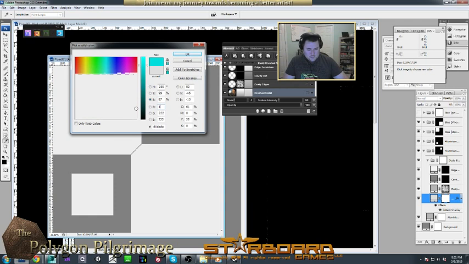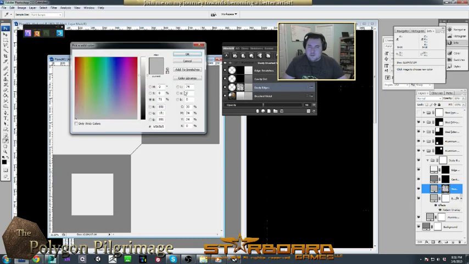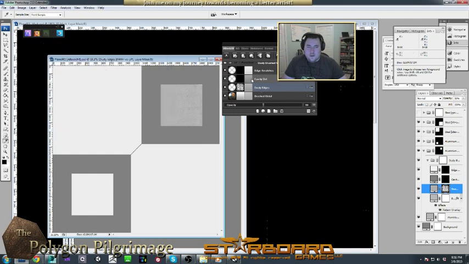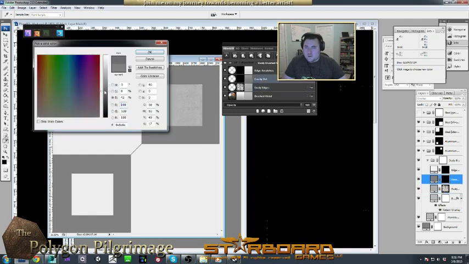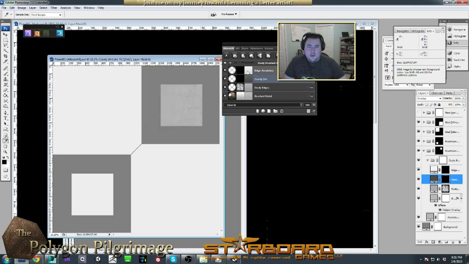So 185, 185, there we go. The dusty edges to it, which is really cool. Let's change the color of that just a little bit. Let's darken that just a tad. Cavity dirt is pretty good. Don't want it too far down, but that's pretty good. And the scratch is definitely white. We want the scratch to be white. So now we have a nice little material here that we're going to use for.